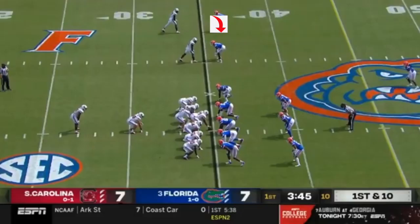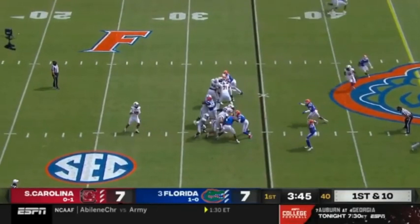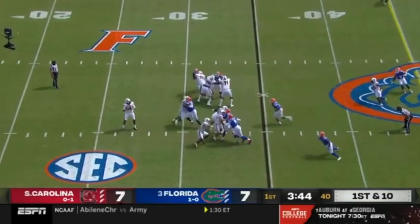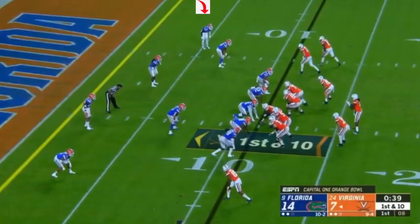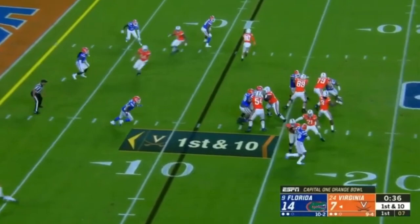Watch him close in this out route. Great job battling through the hands again — violent through the hands. Here he is playing the slot. Look at his patience here. He's following at the hip as usual. Now watch him set up right behind the receiver. He's ready — if the receiver goes up or down or comes back towards the quarterback, he is positioned. He doesn't over-pursue. When the ball is thrown, he's able to make a play on it. Pass breakup. Good stuff there. Good patience — didn't overrun this.